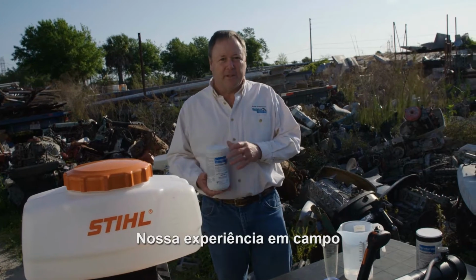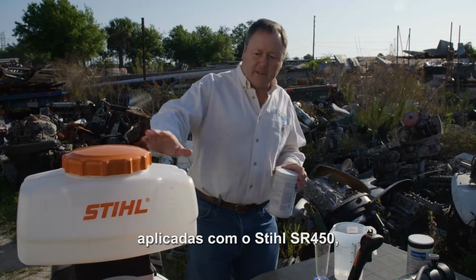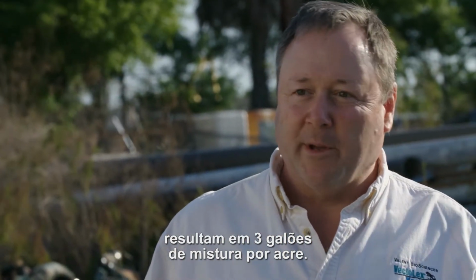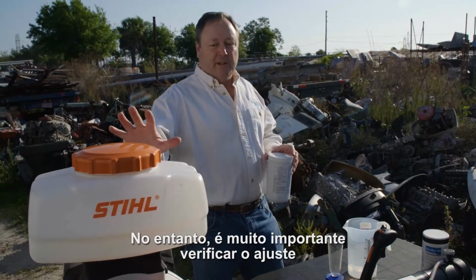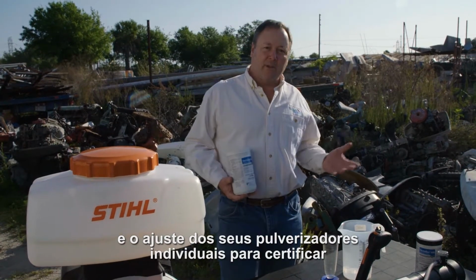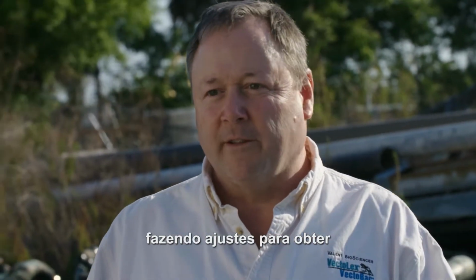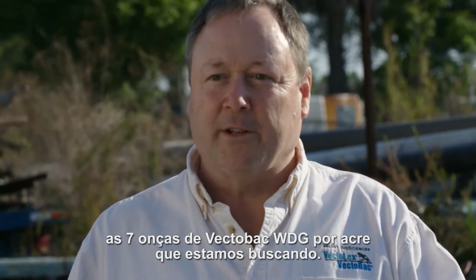Our field experience is that VectoBac WDG spray mixes applied through the Stihl SR450 as configured will result in about 3 gallons of spray mix applied per acre. However, it's very important to check the calibration of each individual machine and the calibration of your individual sprayers so that you are sure that you're in that range and can make adjustments to your spray mix in order to achieve that 7 ounces of VectoBac WDG per acre that you're targeting.